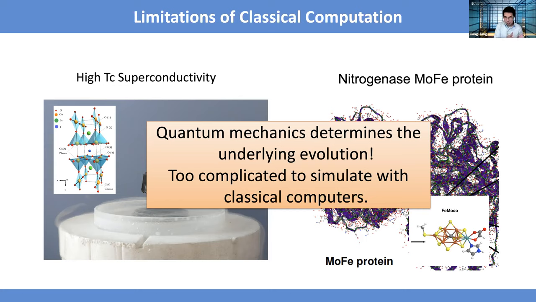If you can connect different quantum computers via a quantum network — say connect IBM quantum computers with Google quantum computers — then you can build a more powerful quantum computer, because the qubit number adds up and computational power grows exponentially. Right now, when different IBM machines talk to each other, it's over classical networks, and the computational power only grows linearly with the number of devices. With a quantum network connecting them, computational power would grow exponentially. Similarly, for clock networks, a quantum clock network would provide another boost in sensitivity.